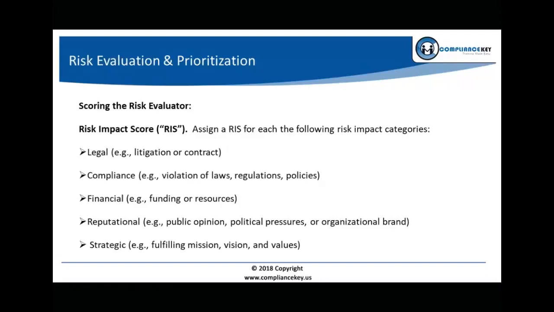And then what you can do is have everybody that's on your committee populate this and determine this score. Typically, you can determine whatever your scale is, but just to throw an example out there, you could say the risk impact score is going to be on a level from 1 to 5, with 1 being the lowest risk and 5 being the highest risk. And so that's what you want to assign a number to for each of these particular areas.